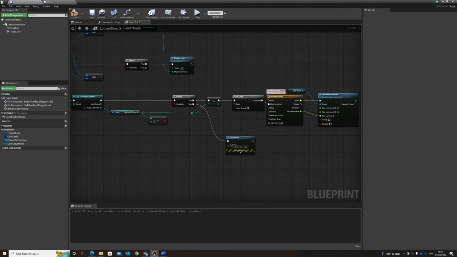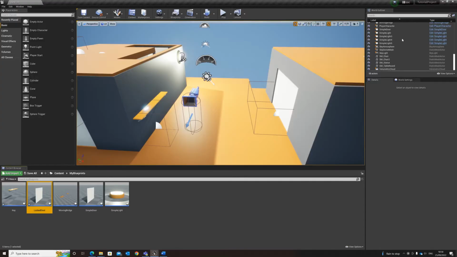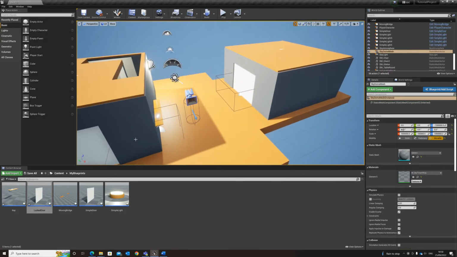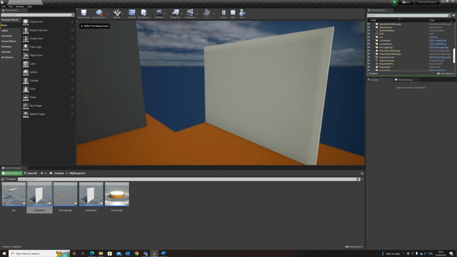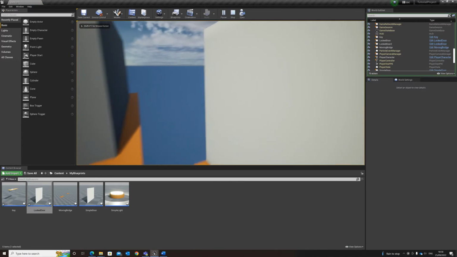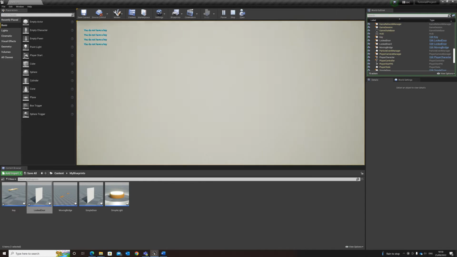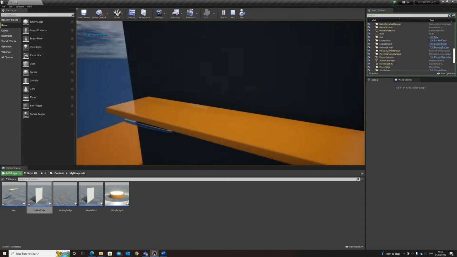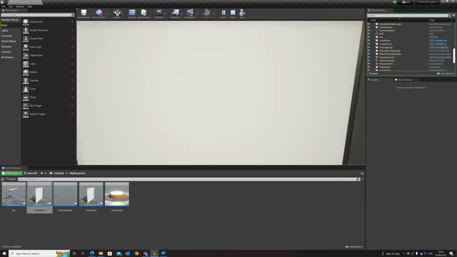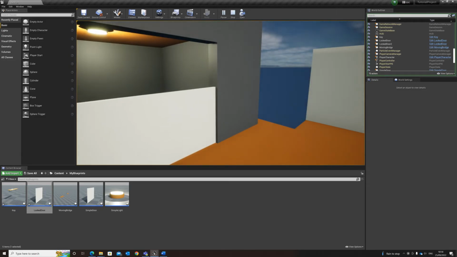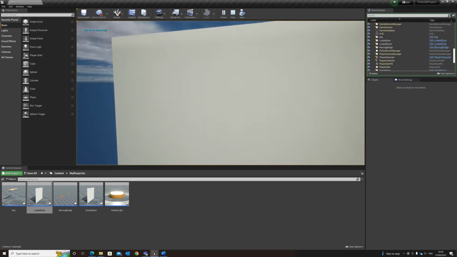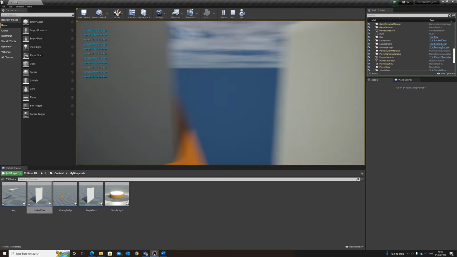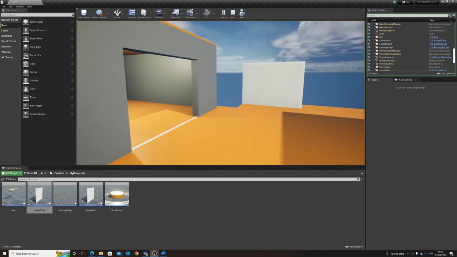And that should be working. Let's have a look. Let's test it. To do this, I'm actually going to put a second locked door in. Now, I can only open one of these doors. Obviously, this one doesn't go anywhere right now. So, do not have a key. Do not have a key. If I take my key, open the door. Now, in theory, that key should have been removed from my inventory. So now, if I go over here, fantastic, I do not have a key. That key's gone. I can't open multiple doors. That's working perfectly.